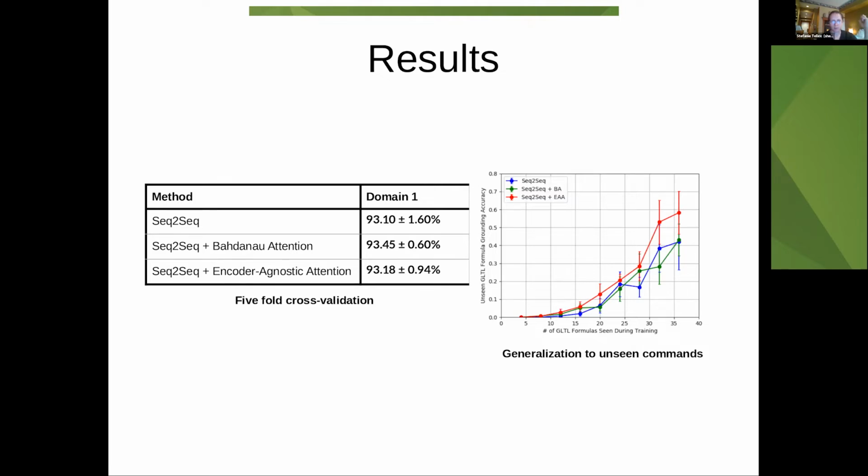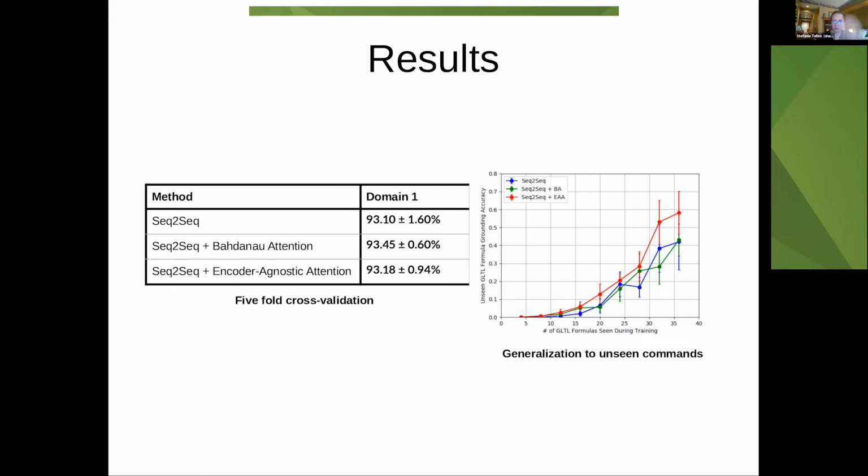So what we found was that our neural models were able to learn, this is showing on the right here, a graph of the performance of the neural model as you increase the number of commands seen at training. And as we increase the number of commands, the model is getting better and better. But our best performing variant of the model is just under 60% performance, which frankly sucks. You know, it's good, it's doing something, it's learning something. But it's going to be wrong almost half the time.